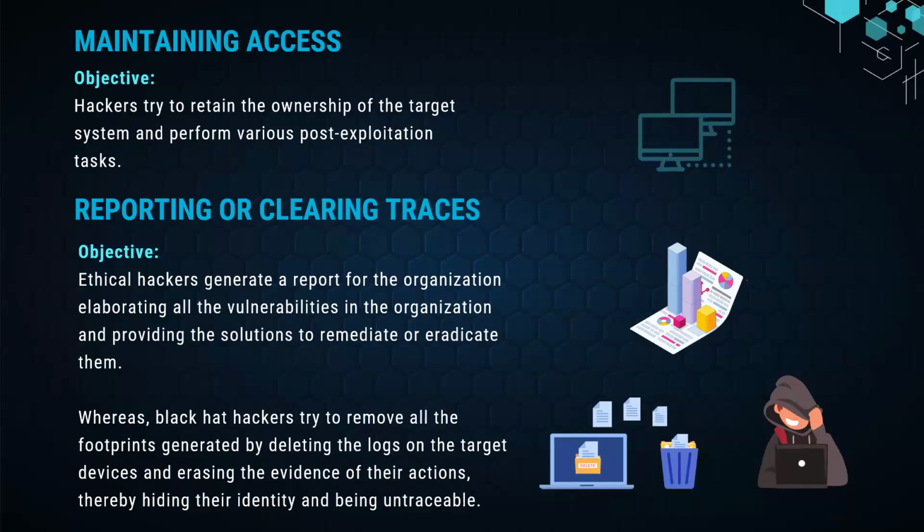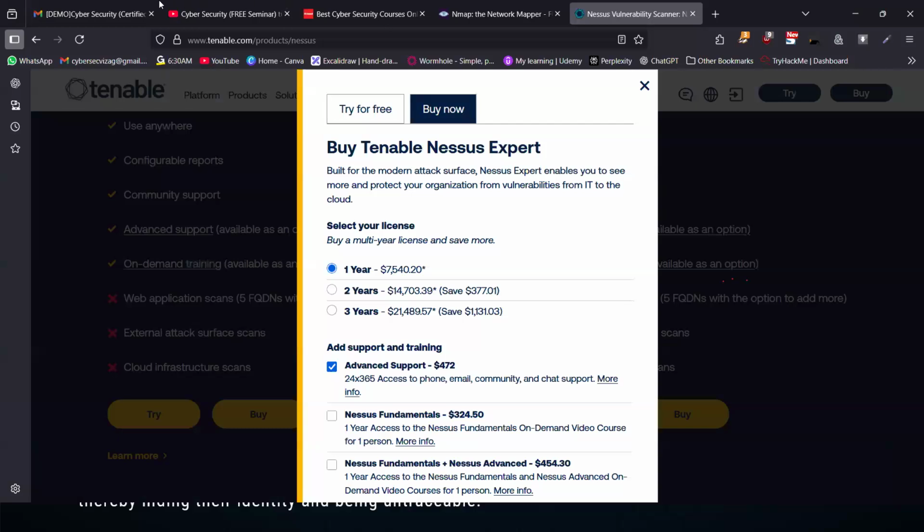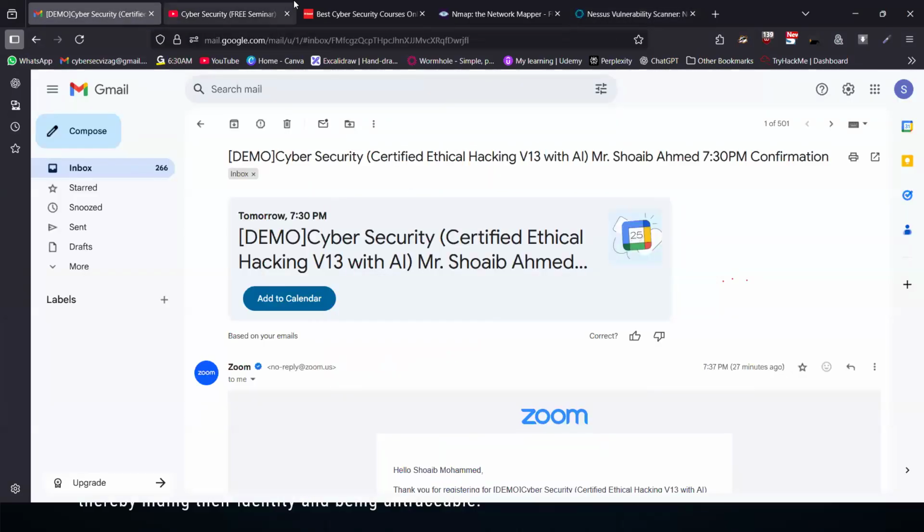And as mentioned, the course is for a duration of 35 days, where we have classes from Monday to Friday at the same time slot at 7:30 p.m. in the evenings. Okay. So that's a brief intro, guys, on what the course is about and what topics we'll be learning throughout the course. If you have any questions, you can let me know now.